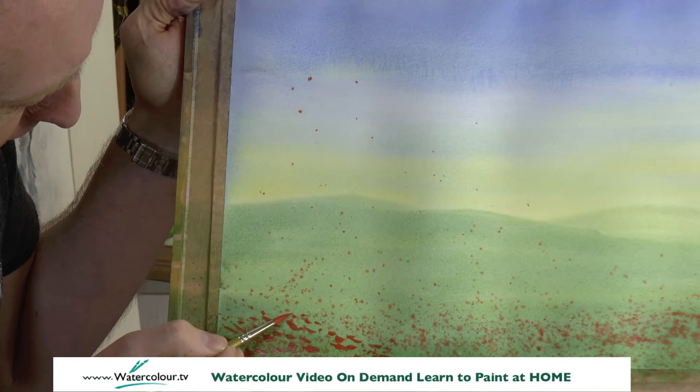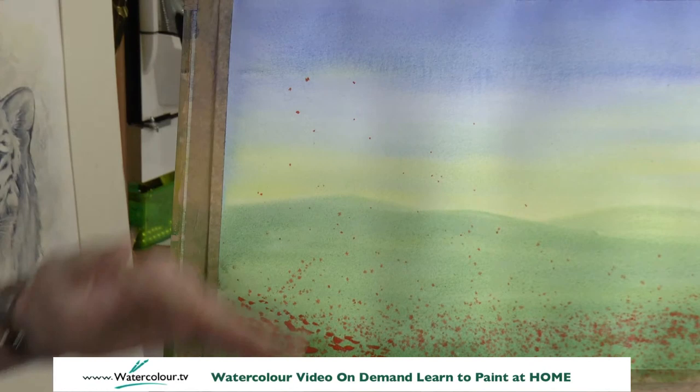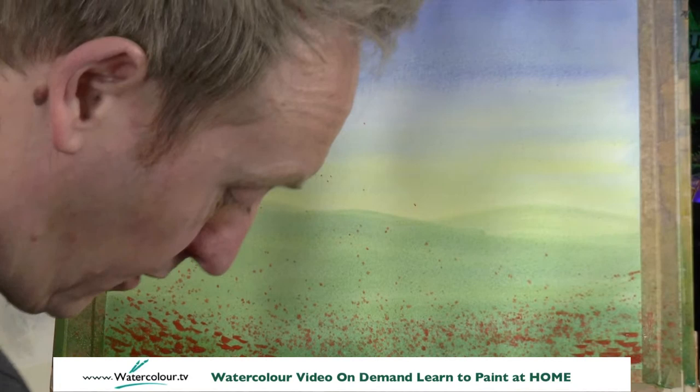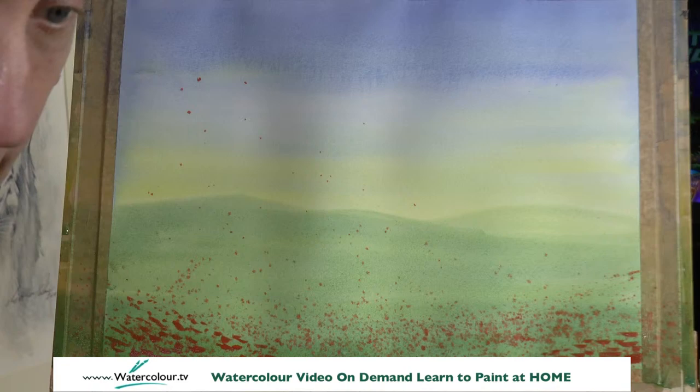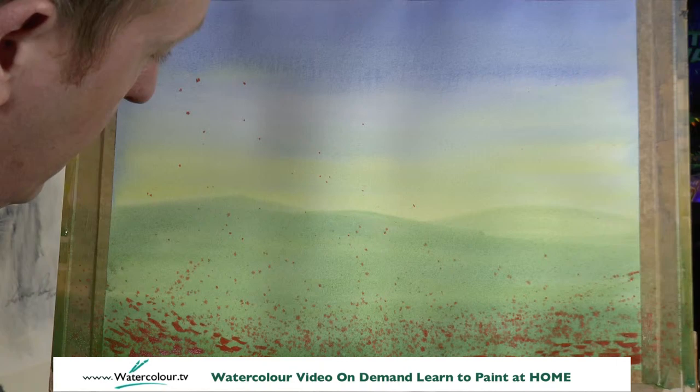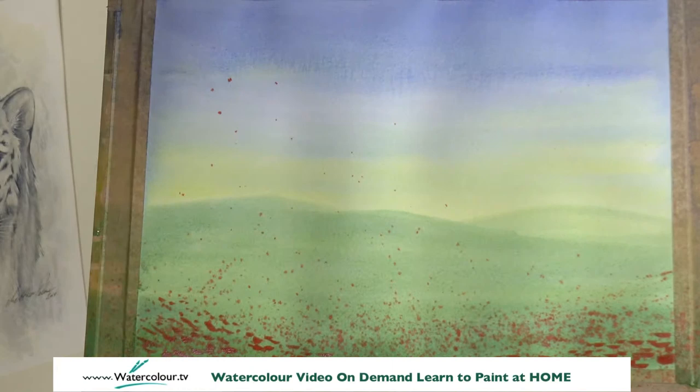And I'm making these dots smaller as they disappear off into the distance. So really putting time into the corners of the watercolour here. Little brush strokes of this red. Red is a much more vibrant colour than the green, so this colour is going to stay put, it's going to be there to stay, so it's going to work really well. And it's just one of those things that's going to give you that slight interest of foreground. So it's going to pop this thing forward, push the back, which is what it's all about here.